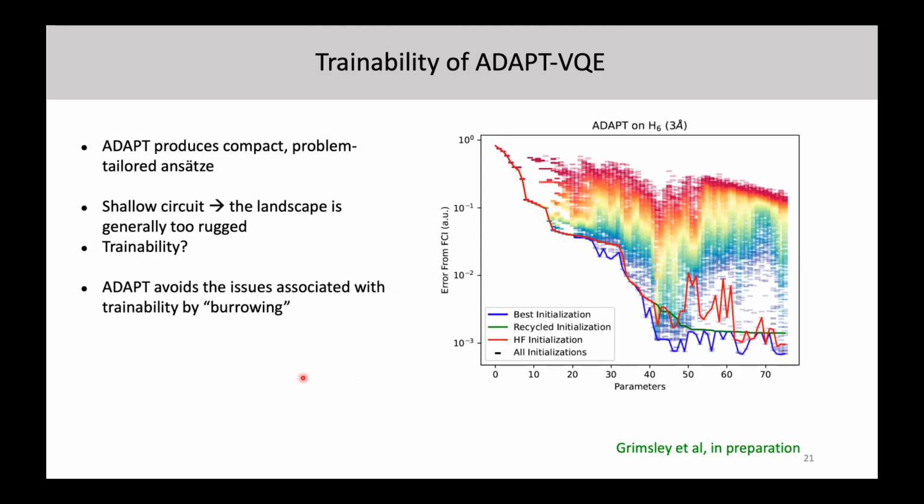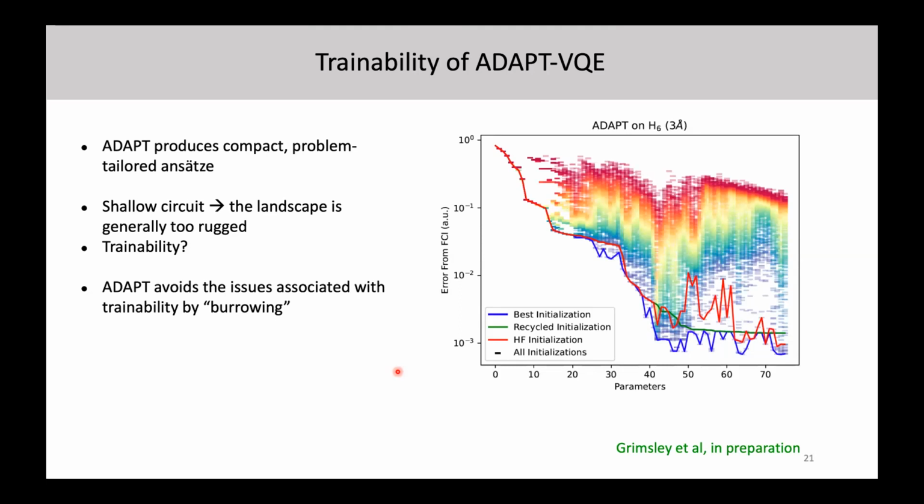In a similar way, ADAPT also avoids issues with barren plateaus. Barren plateaus are very flat regions in the parameter landscape where the optimizer can get stuck because it's unable to distinguish a preferred direction, if it's a gradient-based optimizer at least. But what ADAPT essentially does is, early on in the algorithm, it will pick a local minimum.